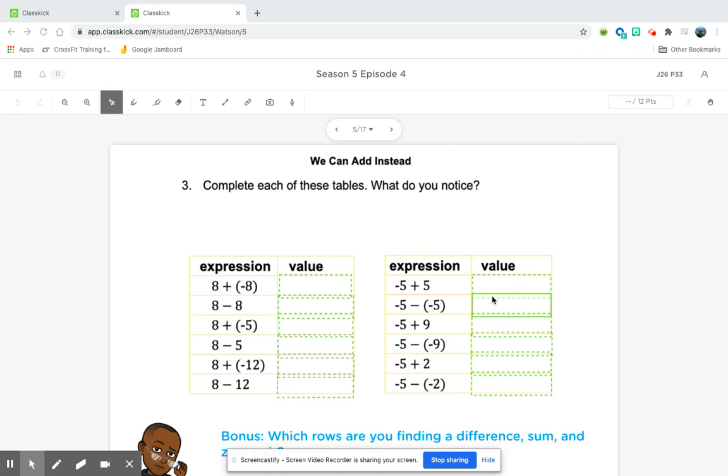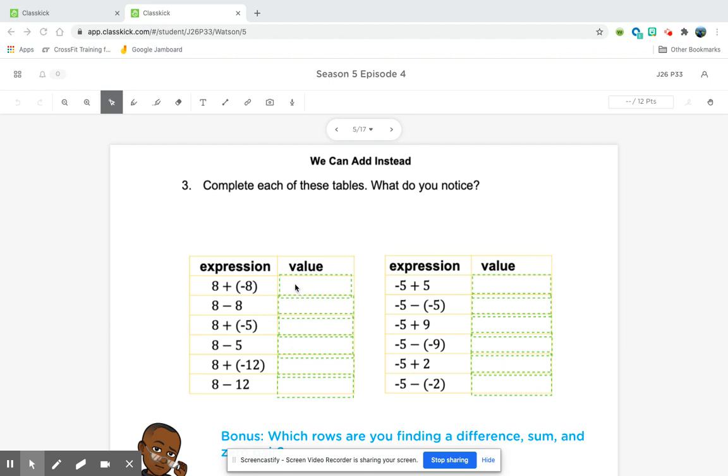All right, now in our past two activities, the two number lines we looked at, you might have noticed something about that addition and that subtraction problem that May and Tyler were writing. If you didn't notice, let's take a look in these tables and it might make it a little bit easier to notice. Okay, so we're going to complete each of these tables. You can do it in your head. You can do the math in a calculator. You can do the math however you want, because really what we're looking for is the pattern for now, the pattern of the answers.